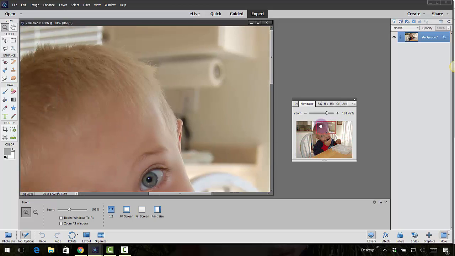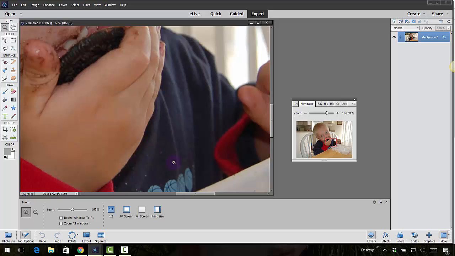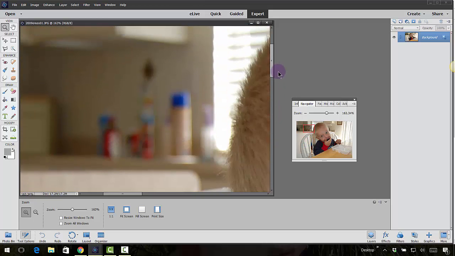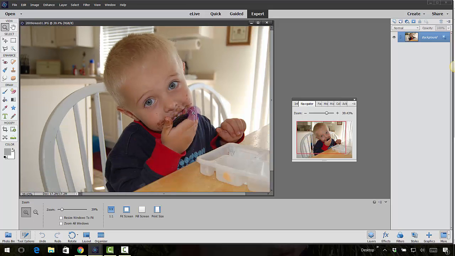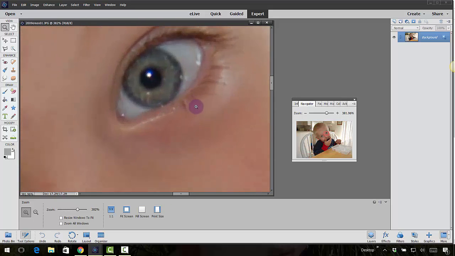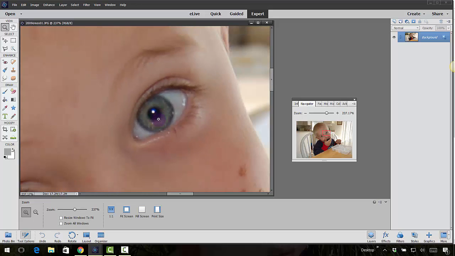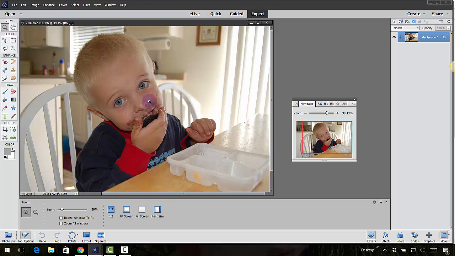I just don't use it very often because I feel that if I use my scroll wheel, I can also take these little sliders and slide myself to the area that I want to find. Now you may be saying, why do you zoom in so close? Well, once you get really good with Photoshop Elements, you're going to be working on things that are really tight. Say for instance, if I wanted to work on his lashes, I can zoom in really tight to those lashes, maybe make them stand out a little bit, and I'll talk about this later on. But you will want to be able to zoom in and out if you're going to be doing some intricate work. So hopefully that makes sense. Hopefully you know about how to get your scroll wheel set up.